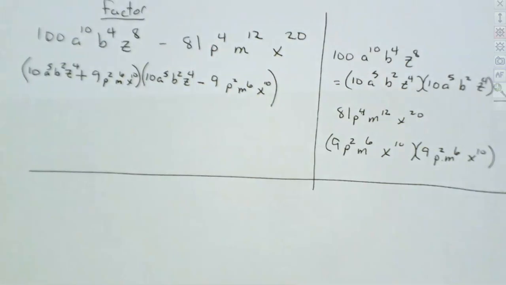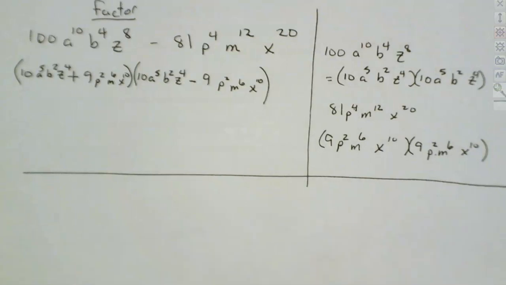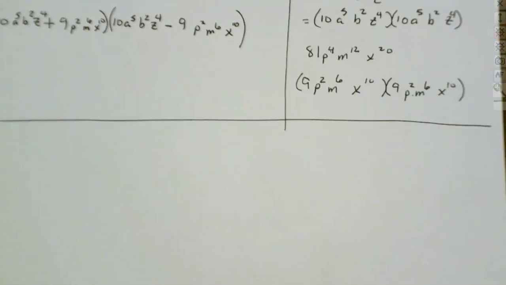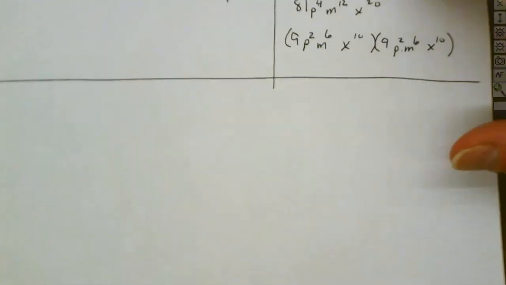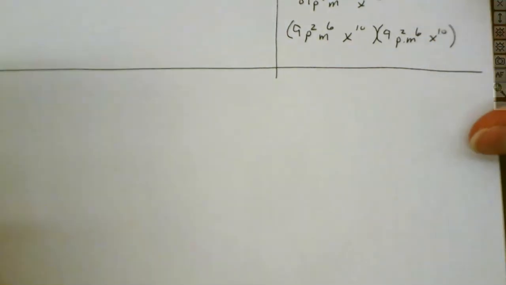So we're okay with that so far. You just got to be very careful with the exponents here. They all have to split in half. Now, these have all been factorable. Now, let's look at something that is prime, that is not factorable. Let's look at something that is not factorable here, and let's see why these are not factorable.